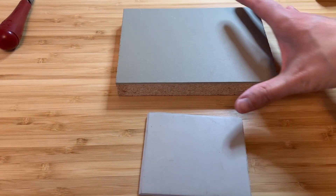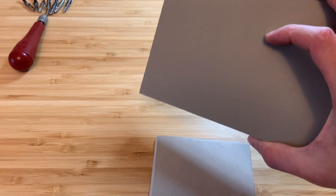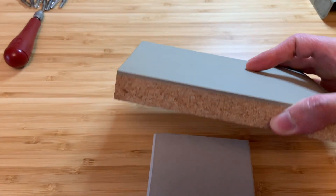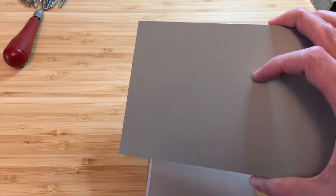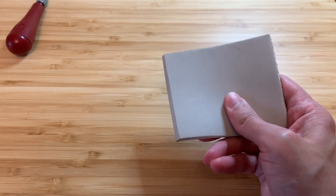You'll need a few items that you can get from any online art store. A printing block will be of varying materials — some people might use wood, but we're going to work with linoleum. This is normally how a linoleum block might be mounted on a piece of wood, but what we're actually going to work with today is a much easier, smoother linoleum that's called a soft cut.